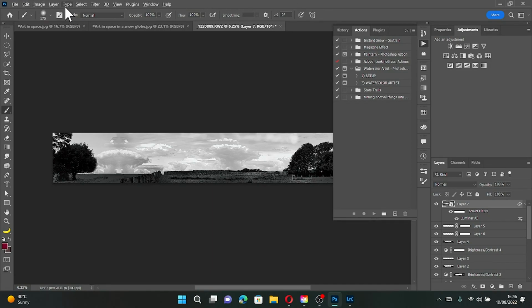Now if I merge visible again. Apologies if I don't name my layers. I've never named my layers at all for, how long have I done Photoshop for? I just see which layer the actual thing is on, or I just turn off little, would you say eyes or icons? I'd probably say icons, but they look like they are eyes.